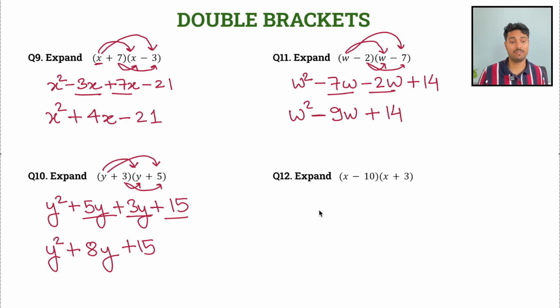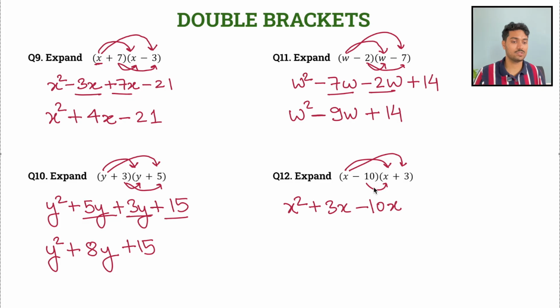Question number 12. x minus 10, x plus 3. So x multiplied by x, first term with first term से multiply करेंगे पहले. So x square, x into positive 3, so positive 3x, minus 10 into x, so minus 10x, and second term with second term, so minus 10 into 3, minus 30. Now first term will be written as it is, x square, क्योंकि कोई दूसरा term नहीं है with power x square, so we'll write x square as it is.